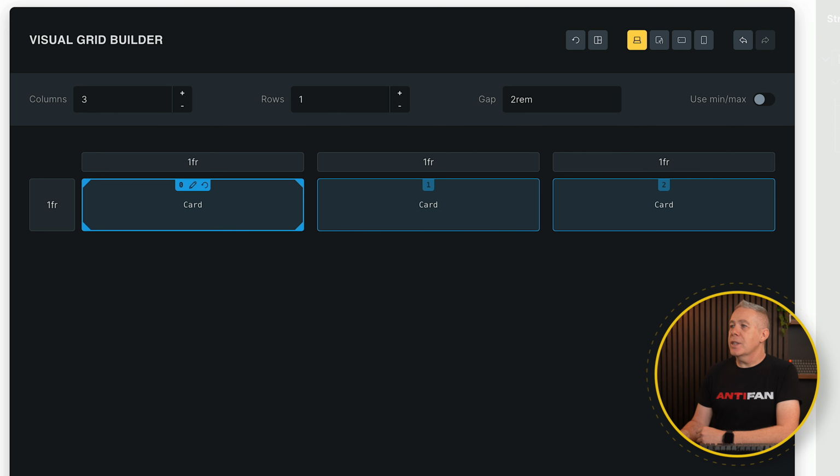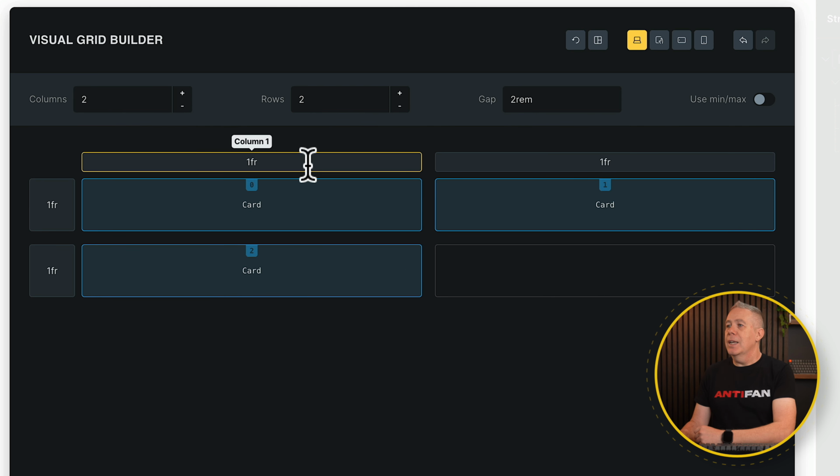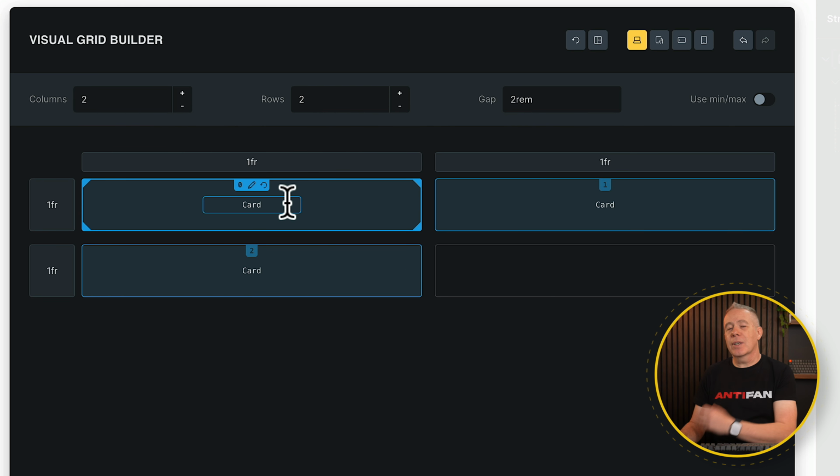If you want to adjust this, let's say, for example, we open this up to 2, we can now use these cards and visually edit things. So let's set this to 2 columns and 3 rows. And if we come over any of these cards, we've got a couple of things we can do here. We can rename them. Then we've got these different icons. We've got the index for the DOM. We've got the edit element, which what that will do is, well, let me just demonstrate.